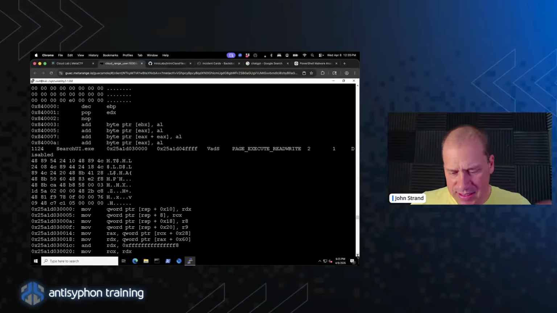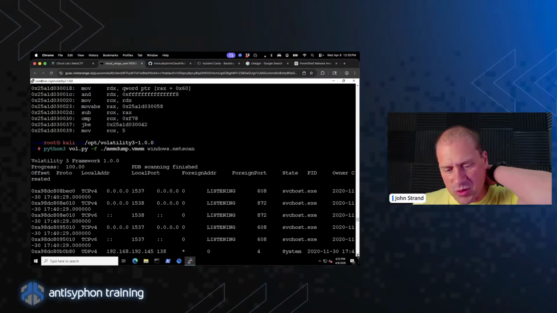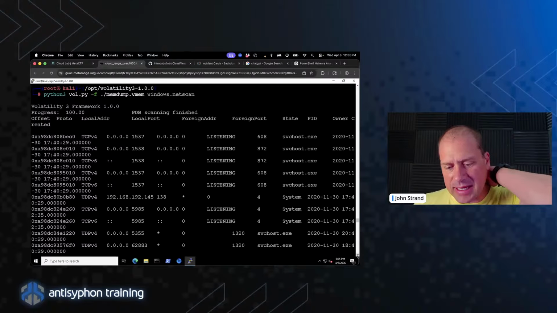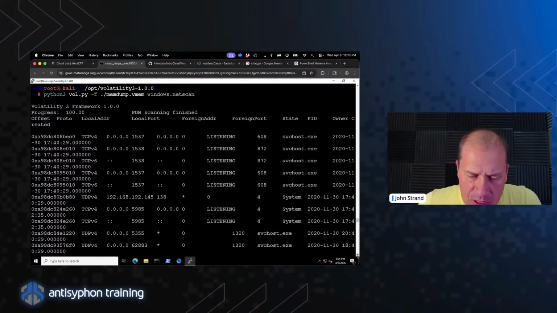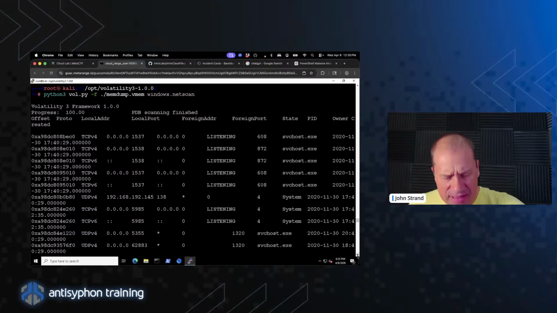Now, the next one is NetScan. And NetScan is the main one that I was talking about, where you will see data repeat again and again and again. That's just because it's going to show up in multiple places in memory, and it's going to display that as it identifies it in those multiple places in memory as well.